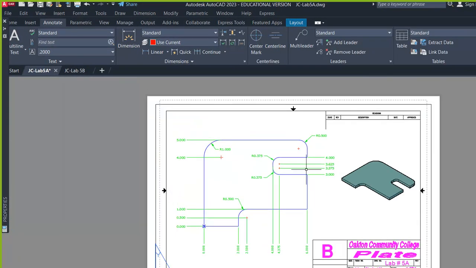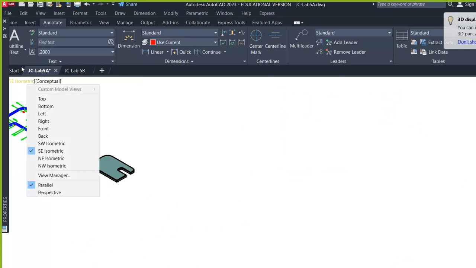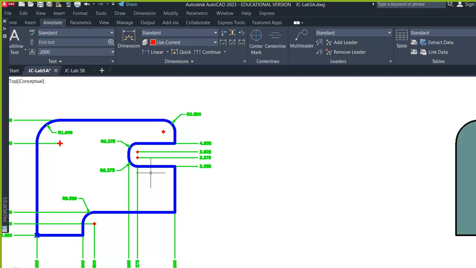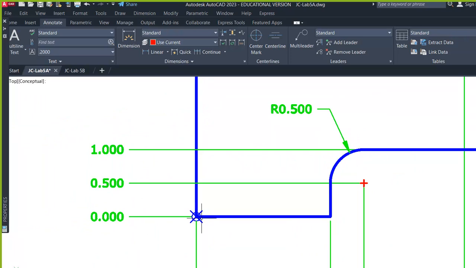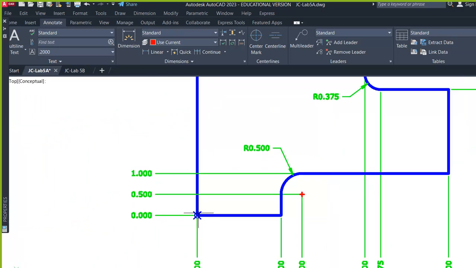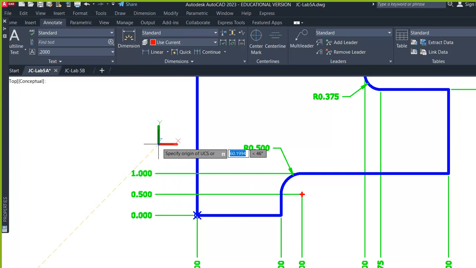And as you create these mechanical drawings, what you want to be able to do here is to set the UCS icon at the zero position right over here. And so the key to working with ordinal dimensions is if we set the UCS and then we set the origin. I'm just going to type in origin. It doesn't seem to be coming up there.